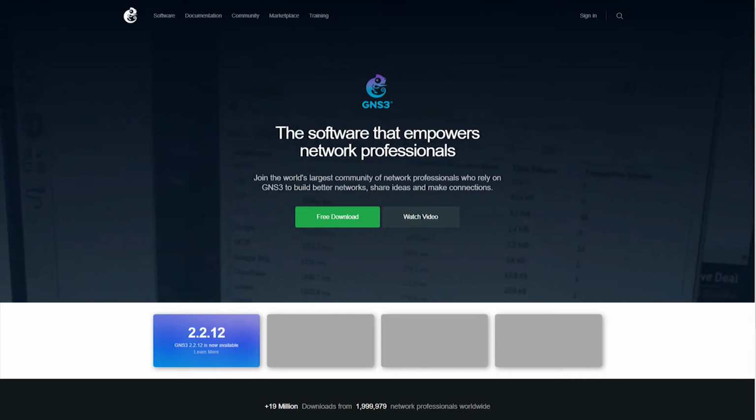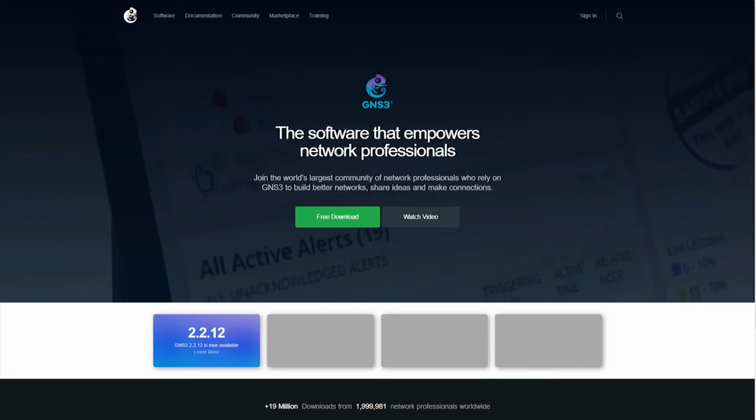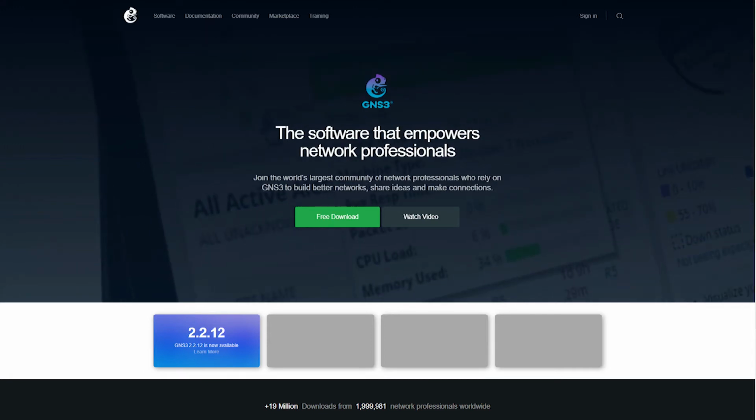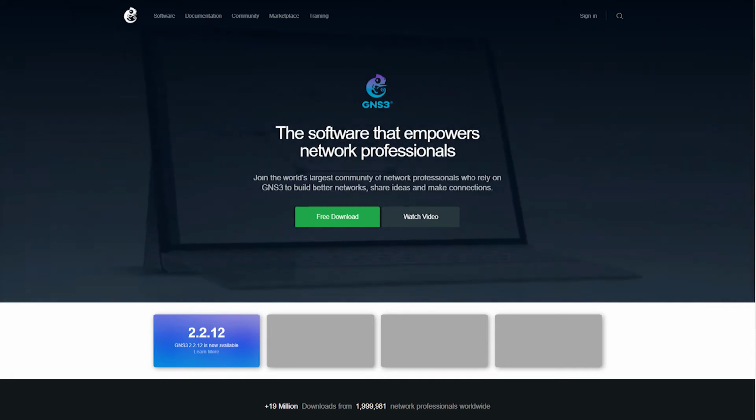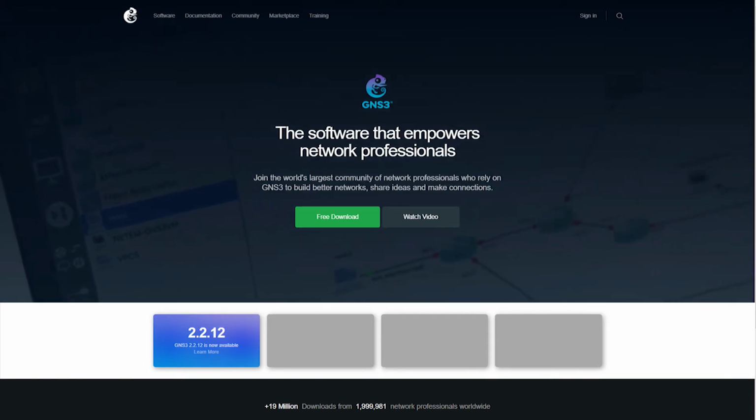We are working on a video series called Introduction to GNS3, the quick and dirty version. In this video series, what we're doing is giving a quick overview on GNS3, what it is and what it brings to the table in terms of network simulation. Also, we're working through installing, configuring, and actually running the GNS3 network simulator within a GNS3 virtual machine.